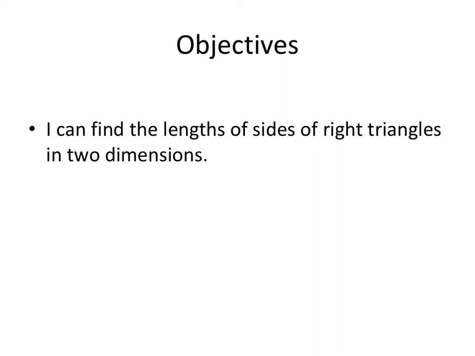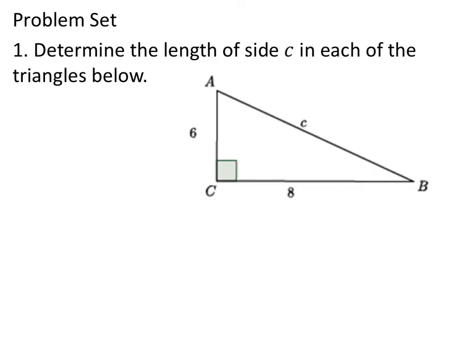I can find the lengths of sides of right triangles in 2 dimensions. We just did plenty of that. Well, let's look at some more examples. So in this problem set, number 1, again our problem solving strategy is to read the problem so that we can understand it. Determine the length of side C in each of the triangles below.